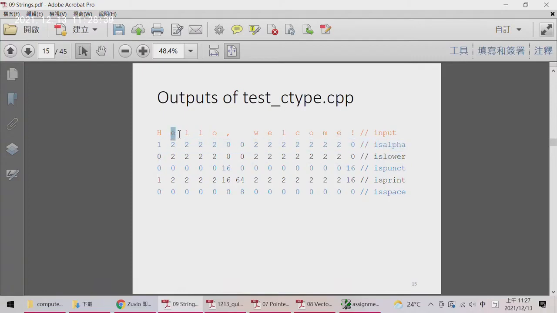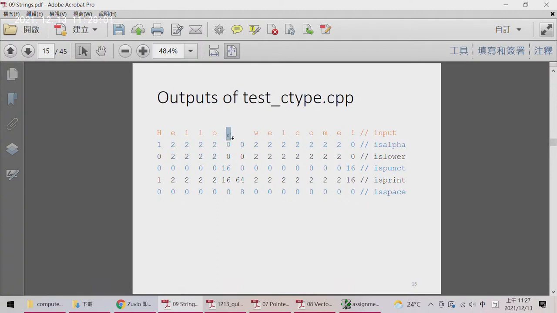If the input is a letter in lowercase, then isLower returns a non-zero value. So for E, L, L, O, isLower returns a non-zero value.